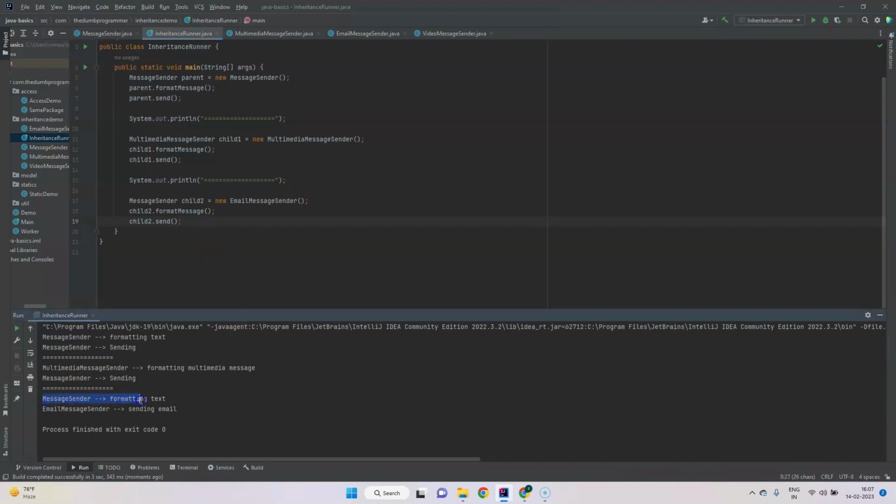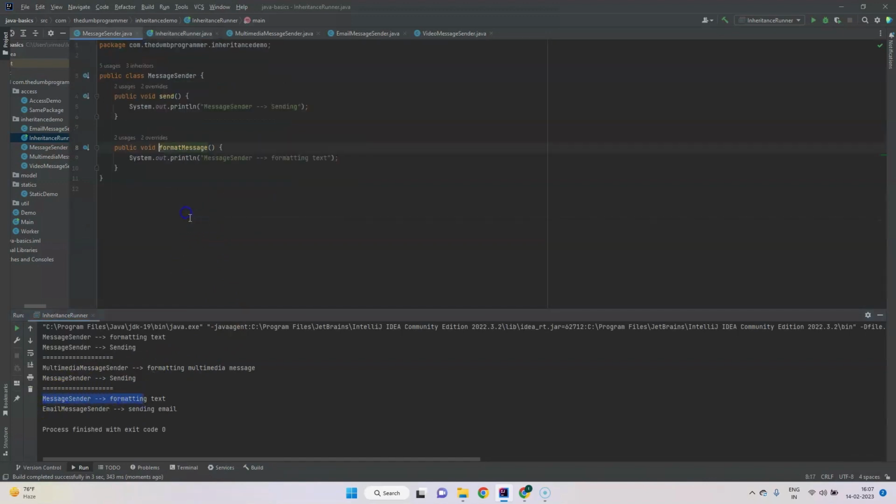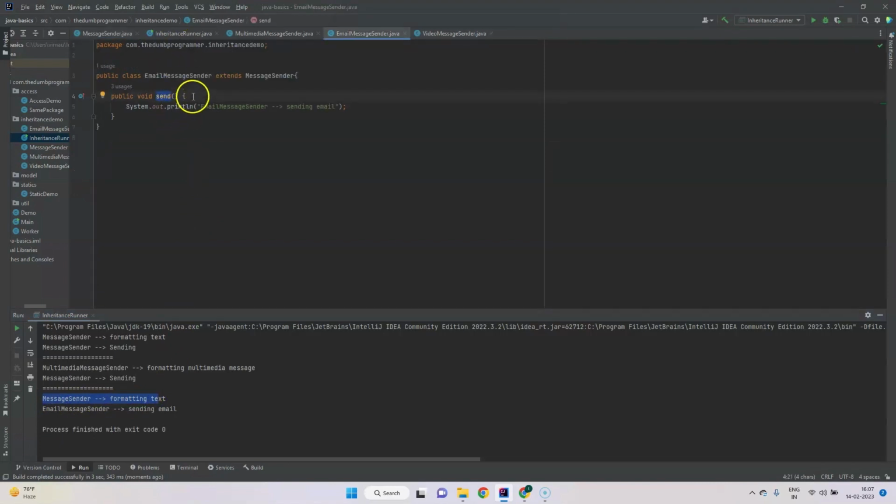In the last block, we see that it is actually calling the parent's version of format message, because email message sender does not have the format message. It is only overriding the send method. For the send method invocation, we see that it is correctly calling the child's version, which is basically email message sender and sending email.